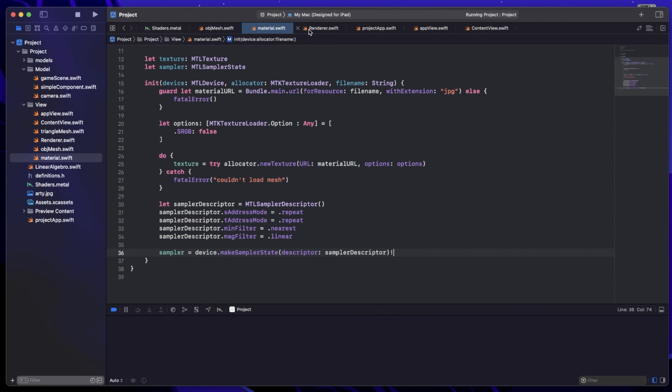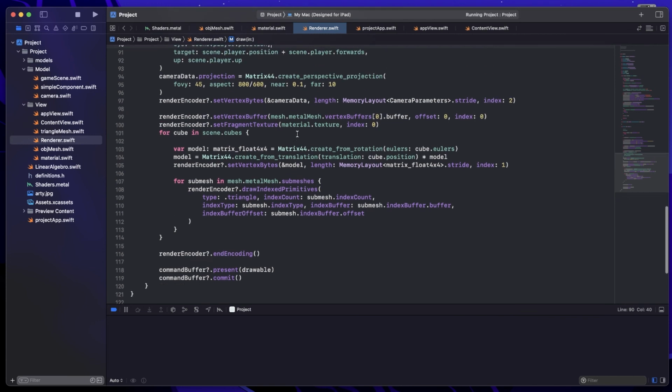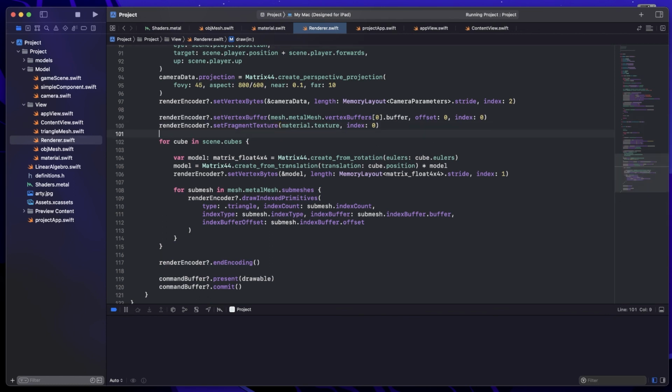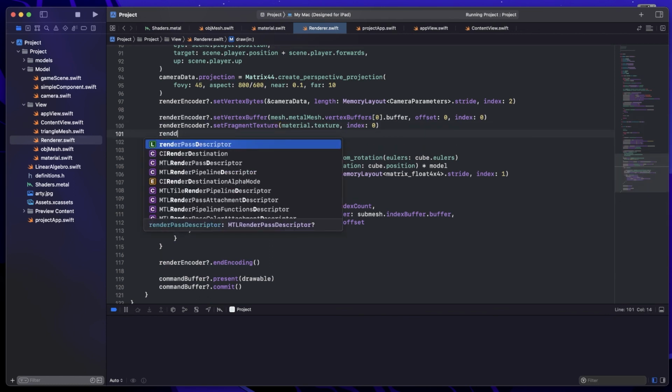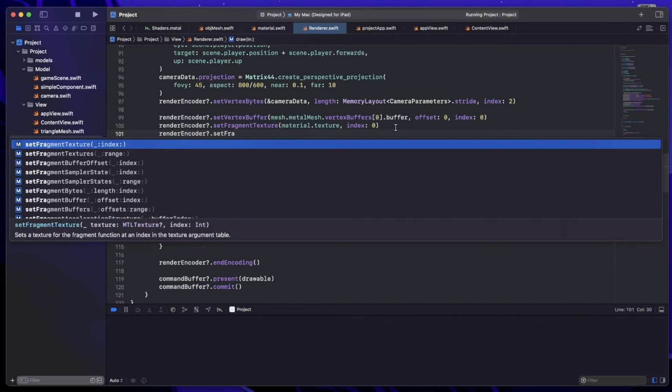Go back to the renderer, because we need to bind this in. Otherwise, we'll get an error. So we set the fragment vertex buffer. We set the fragment texture, and then let's set the fragment sampler state.